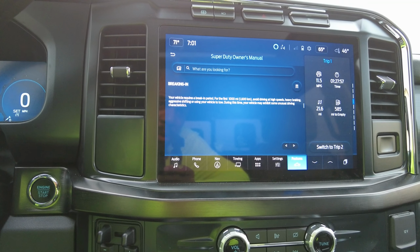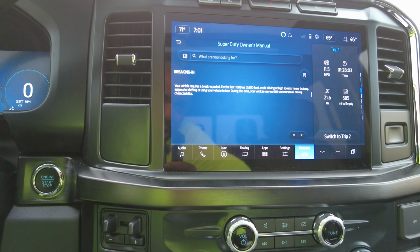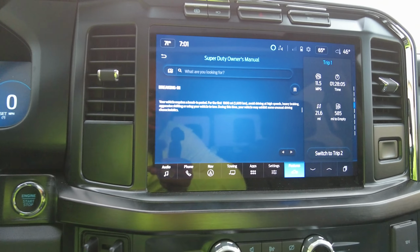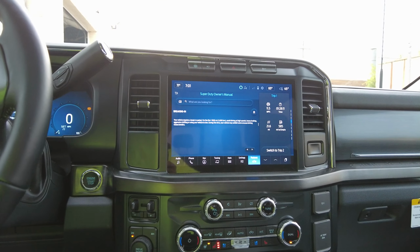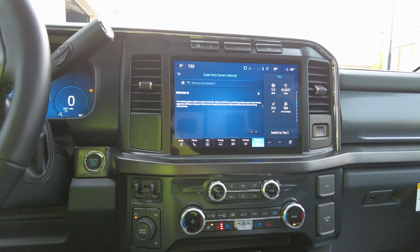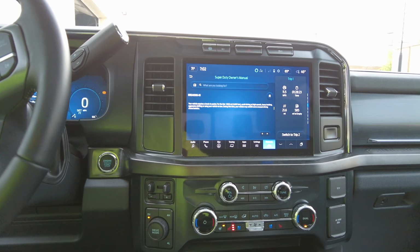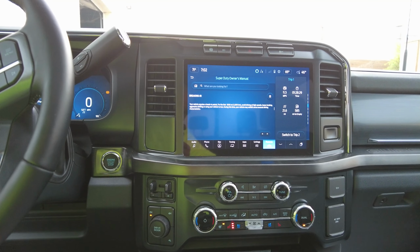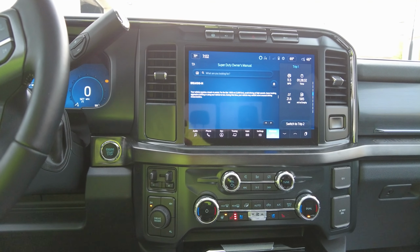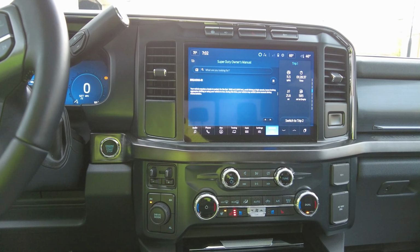During this time, your vehicle may exhibit some unusual driving characteristics. I haven't had any unusual driving characteristics at all. The truck's been driving perfect. It's kind of weird that they say that, like, hey, your truck's going to drive unusually. That means there's something wrong, and your truck's got a couple bugs in it. So Ford's got a little blanket statement: your truck's going to drive uncharacteristically. Well, a lot of these new trucks, the 10 speeds, don't shift the best, so I guess that's what they're talking about. A lot of times when they don't shift right, it'll start shifting better as the truck goes about its lifespan a little longer.